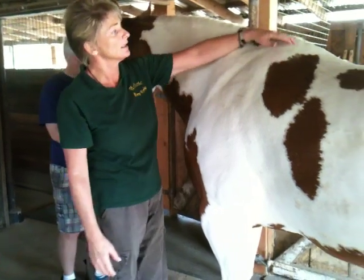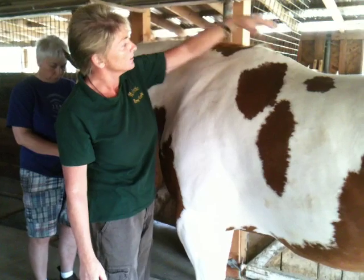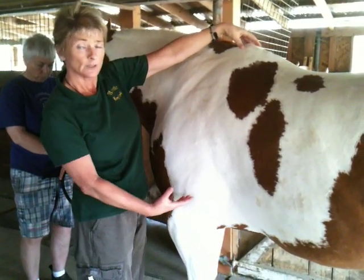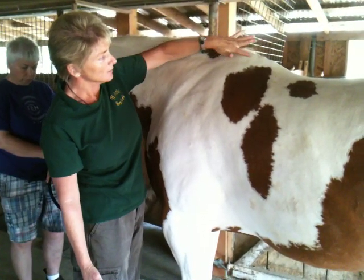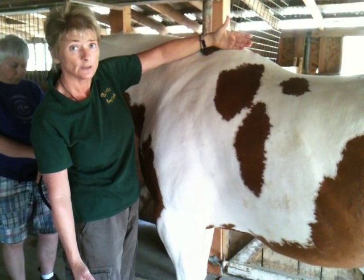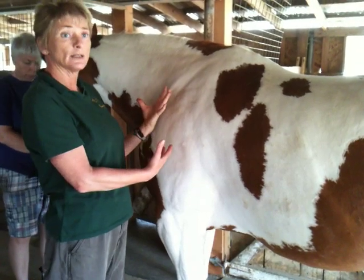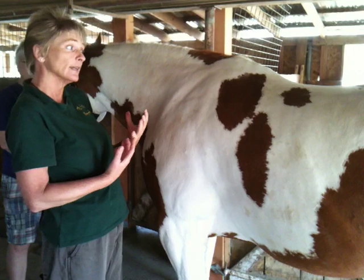We come back into here. You can kind of see, it almost looks like scoliosis. Your withers are free floating with your ribs. They're not attached by bone to the shoulder. You can kind of see where this comes over and it goes back. So his withers are a little bit off in this direction. In riding him, the whole front end of this horse would have been locked down. He would have been heavy on the fore. They would have kept trying to get him to come back to the hind end.